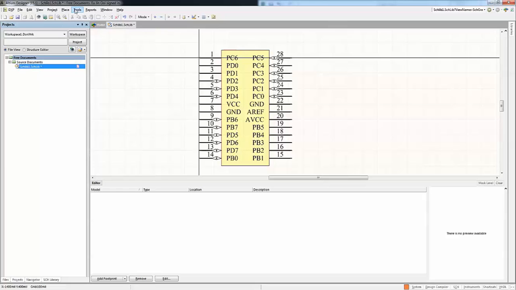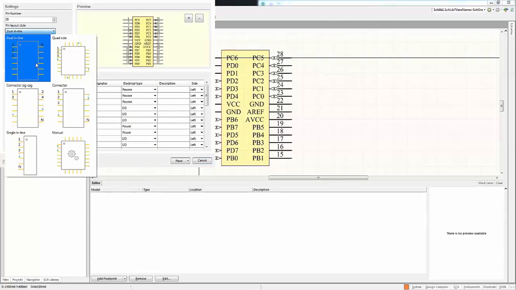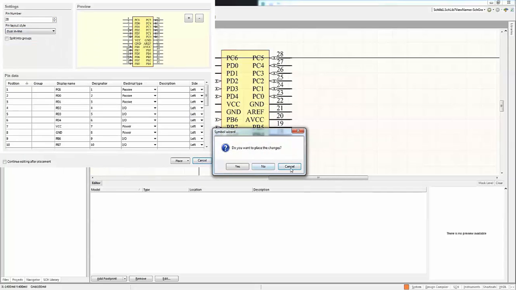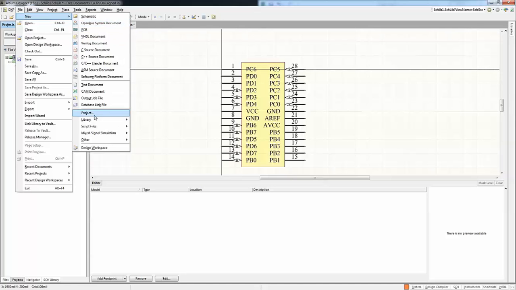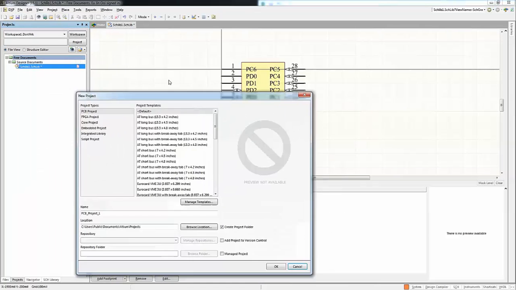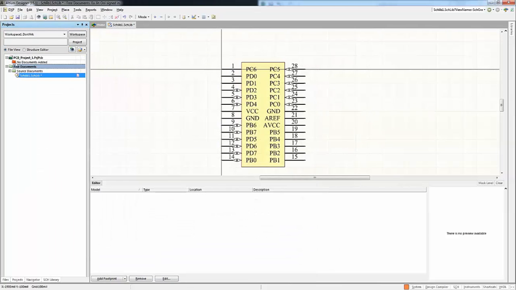And you can also place it as a part for a multiple part component, or just a part. You can also see that you have other formats of symbols that you can create through the symbol wizard as well, such as a zigzag connector and so on and so forth.